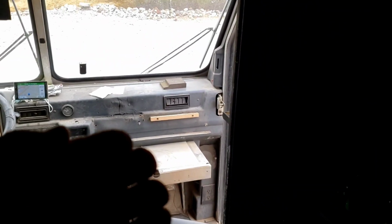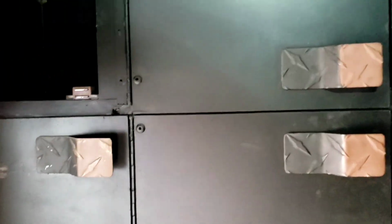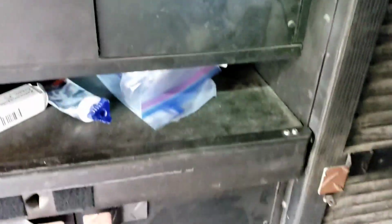Again, you come in through the entranceway. This will be the passenger side of the vehicle. Tons of storage. Got a little cubby hole there. Cubby holes there. Come on down to the next one. Cubby hole. Cubby hole, so on and so forth.